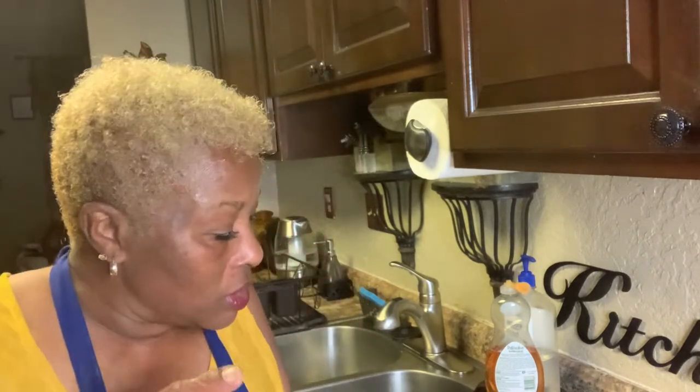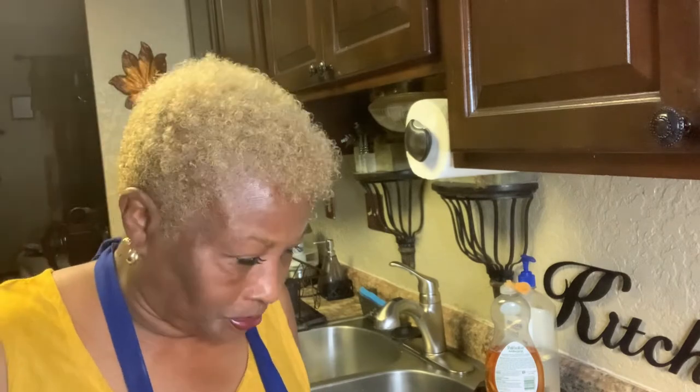Let me tell y'all something. This butter pecan cheesecake is perfect. I'm not lying to you. It's perfect. This is something you need to make for the holidays. Set it on the table. They'll be shocked. Now, you got to put this back in the refrigerator.